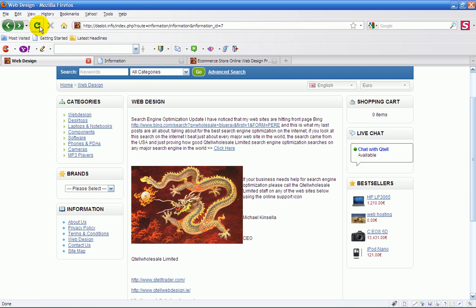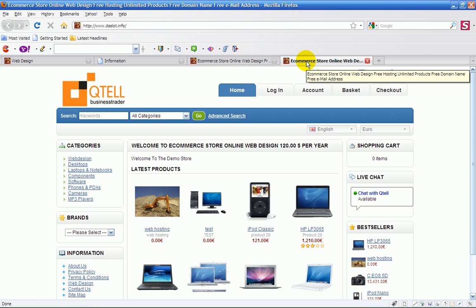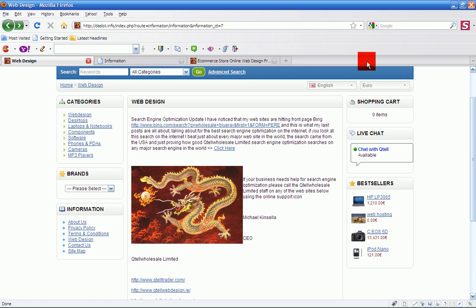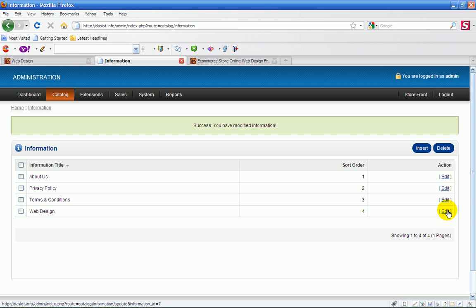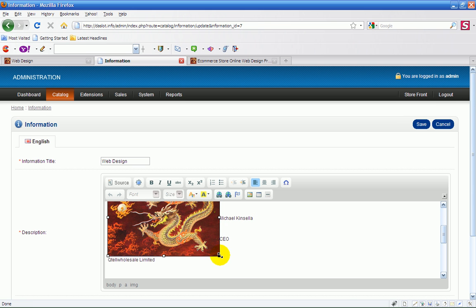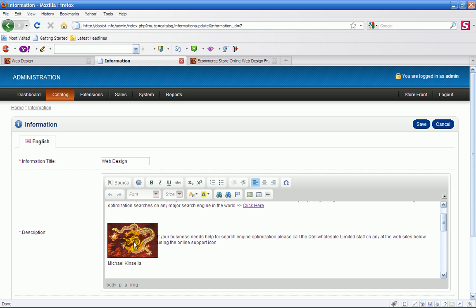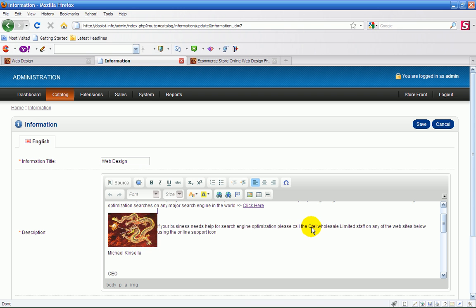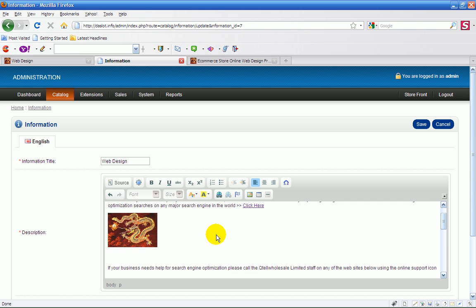Save, come back to that page, refresh, and watch this open a new window in the tab. And that's how it's done. If I go back into that, edit, now click on it, and then I can change the properties of it. See, I can make it smaller, make it bigger, I can move it around, I can do just about anything. I can actually take this text out of it, and that's it. That's basically about that done.